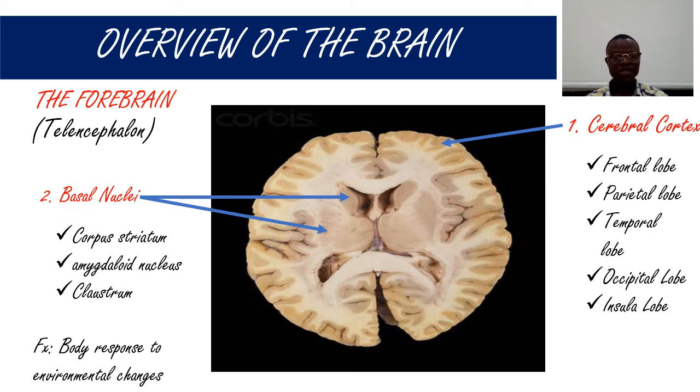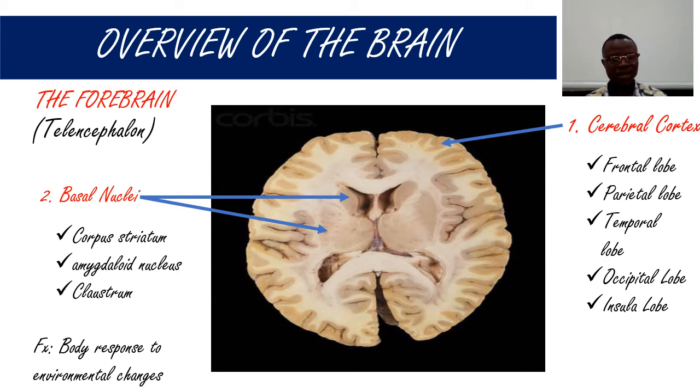These are the same thing, just that basal nuclei is more accepted when it comes to the brain as compared to basal ganglia. Both names refer to the same structure, basal nuclei, basal ganglia. They all refer to a collection of neural cell bodies. But the location of that collection of neural cell bodies is what determines the name.